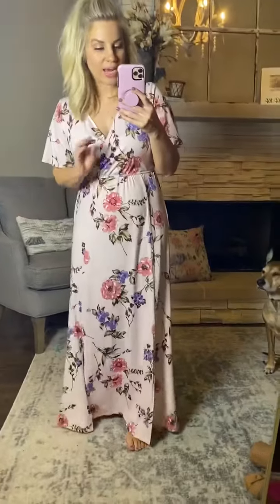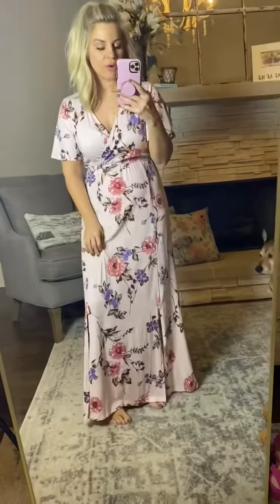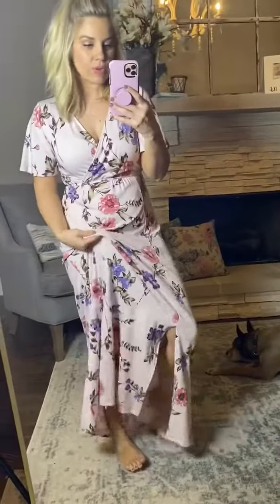Let's talk about the length on this one. I didn't have the right kind of shoes out currently to style with this one, so I'm currently barefoot, but that does show you that I could wear this with a pair of flat sandals. A lot of our midis are ankle length or even a little bit above, so if you're taller, I don't think there's anything wrong with wearing heels, or if you want to wear flats, you really have lots of options whether you're tall or short, because of the way the style is right now.